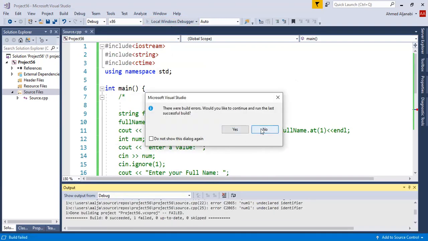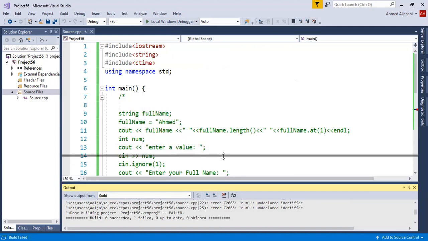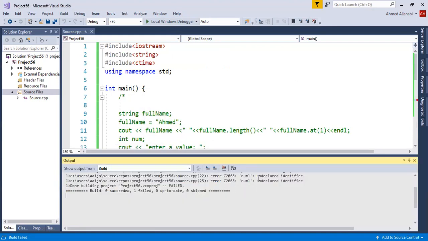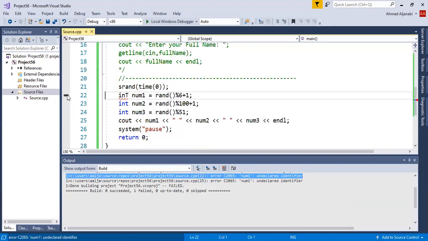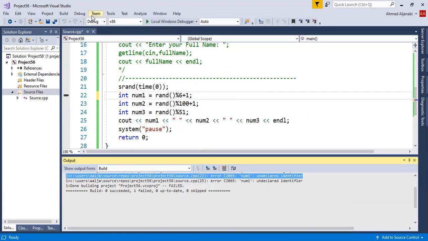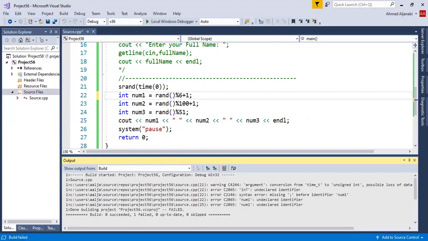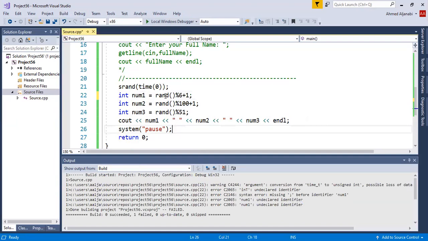oh, there's an error. Do you want to run it? No, don't run it. Look at the message here. It's going to tell you, well, you have a problem at line number 22. Double click on it and it's going to take you to line 22. Oh, here it is. I can tell the error is here. This is a syntax error. It's an easy fix. And now I'm done. If I build it again, it will be built with no problems. So you can see here that syntax errors are an easy fix.